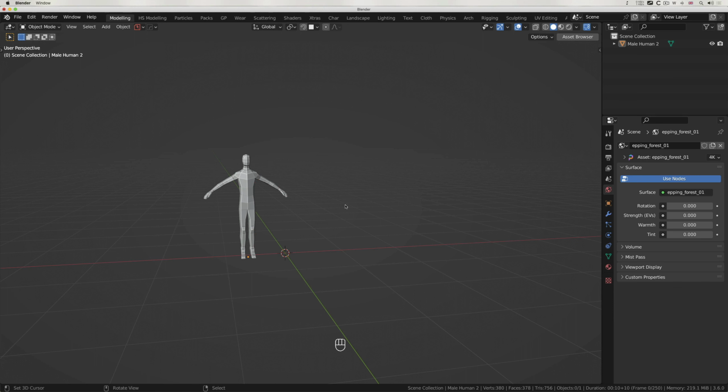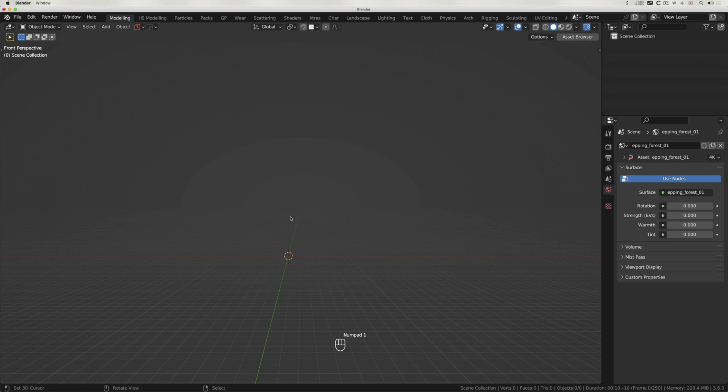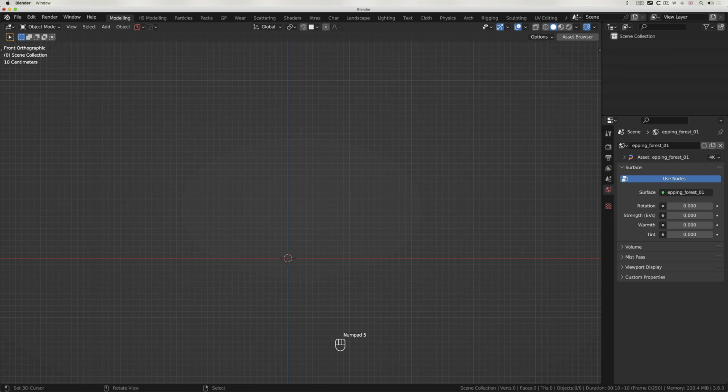So in this example, I'm going to show you some basic animation in Blender. I'm going to select everything, delete, and press number keypad 1, number keypad 5, and that puts me in front orthographic. If you don't have a wide keyboard or have a different setup, don't forget you can go to the menus here.